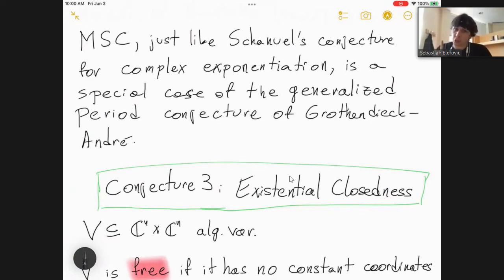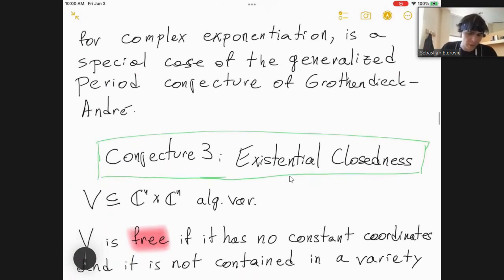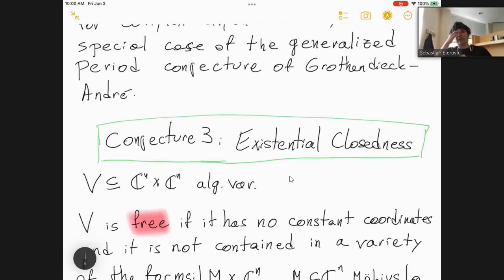In the world of algebraic geometry, for example, if you just talk about algebraic geometry, then existential closedness in that setting is known because it amounts to proving the Nullstellensatz. So in some sense, existential closedness can be thought of as a form of Nullstellensatz for, in this case, more general forms of equations, not just polynomial equations. Okay. So once again, I'm going to intersect an algebraic variety with the graph of the J function. So I have to work in the product space.